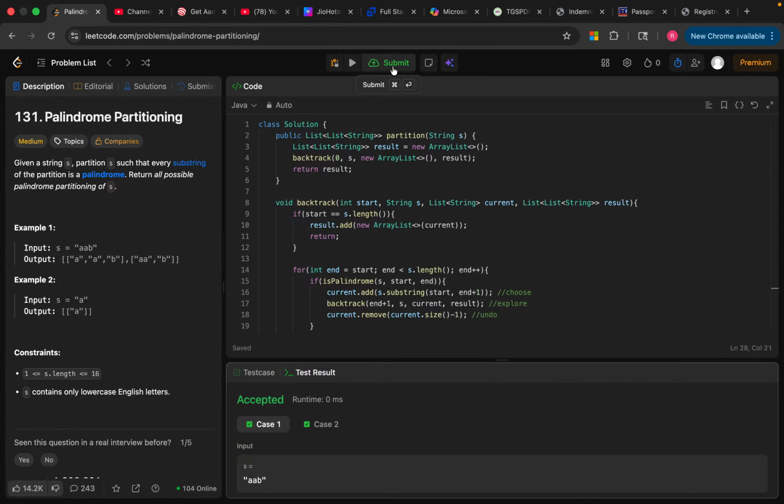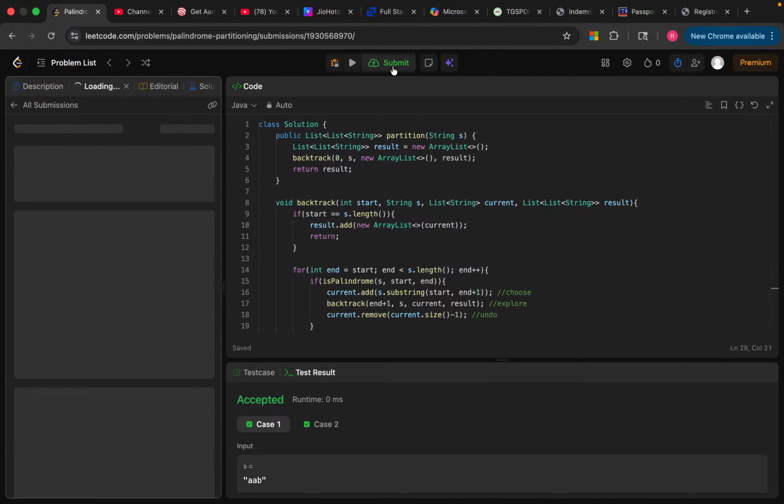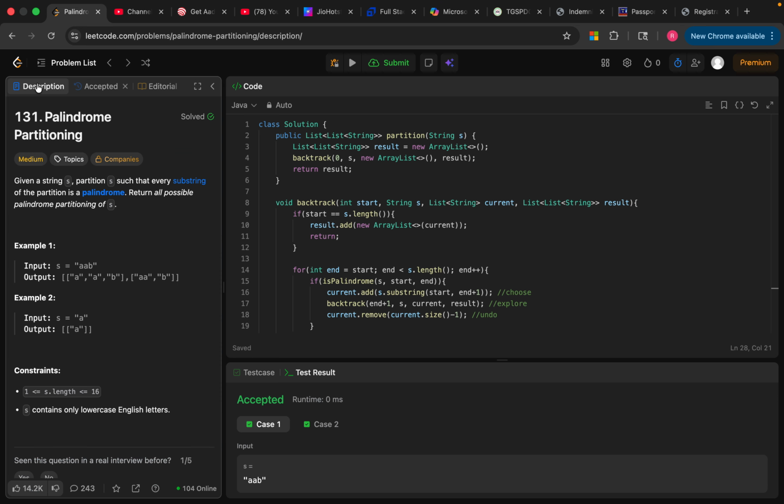Okay, it is accepted. I'll submit it. It is accepted. So if you consider this input AAB, initially the start is at 0, so you will pick A, and since it is a palindrome, it is added to the current list.